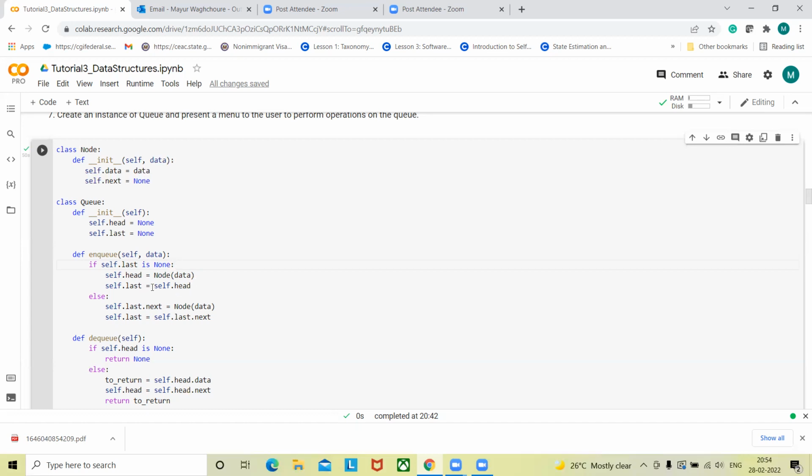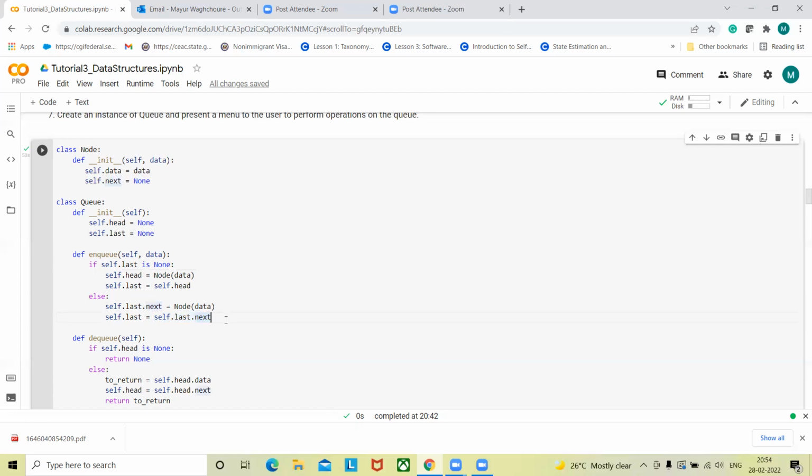But whenever there is an element over there, in that situation we will increment our last or tail variable by one. So self.data, self.last.next, that's something we will do. We are pointing the last element to the next element. This node data is basically the second element that we are trying to add over there. And then we say self.last, now my last element is the element that we have added. I hope this is clear to you.